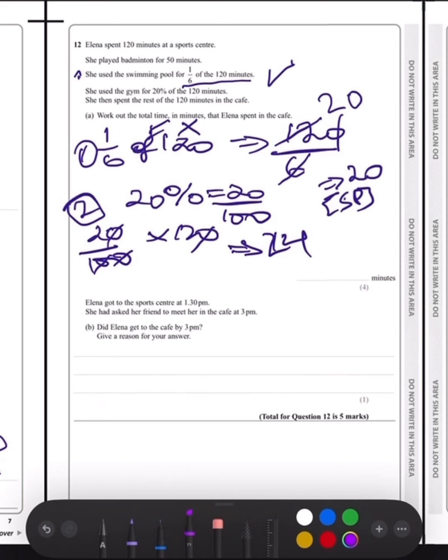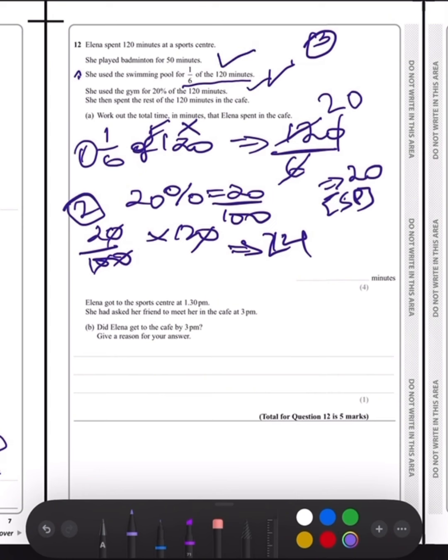So now that we've gone with the other method, which I find much easier from my side, we got the answer of 24. 2 marks already gained. Now we're left with 2 marks. The third mark and the fourth mark. So when we see the third mark, which is up here, if you can see, we already know, we've got the answer that she took around 20 minutes for swimming. Then she took about 24 minutes for her gym. So what we can clearly do here, and then she played badminton for 50 minutes as well. That's a separate point, but that's a common point. Nothing to solve here. This is basic information.